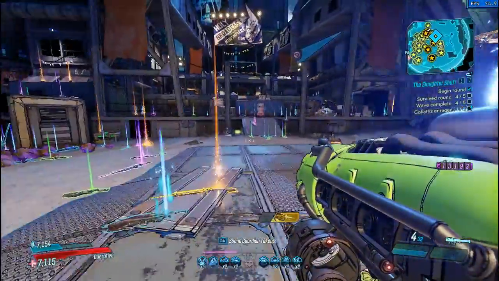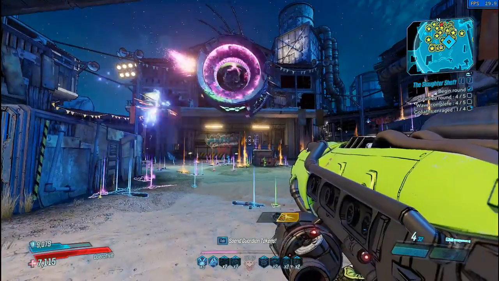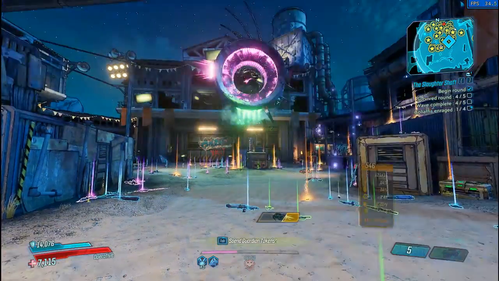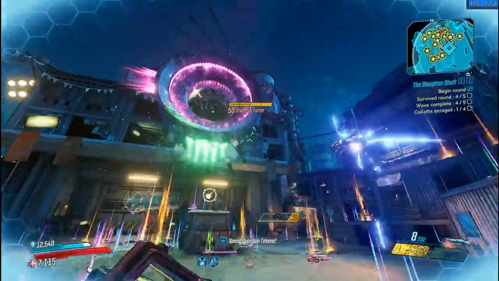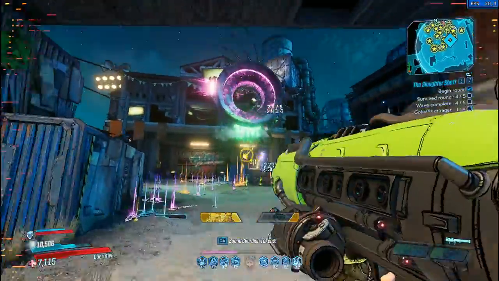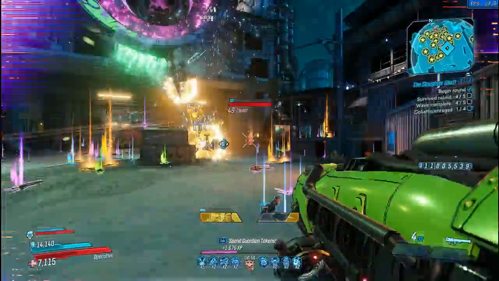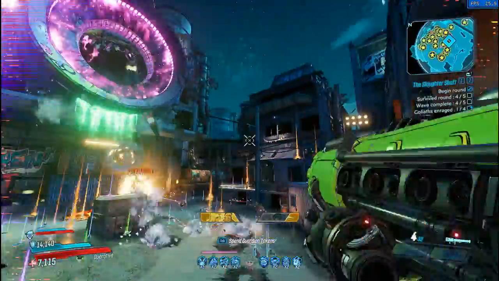Oh, we lost our clone. But we are full on ammo, so it's not going to matter at all. And we'll have it back before this wave anyways. Wonder if I can get my clone to... Oh, well, it doesn't matter. I was going to see if I can get my clone to target the dropship turret, but I don't think it was going to. The dropship turret just got annihilated.